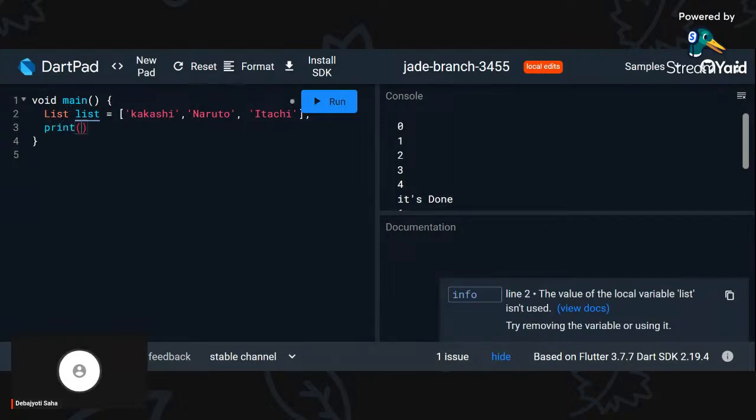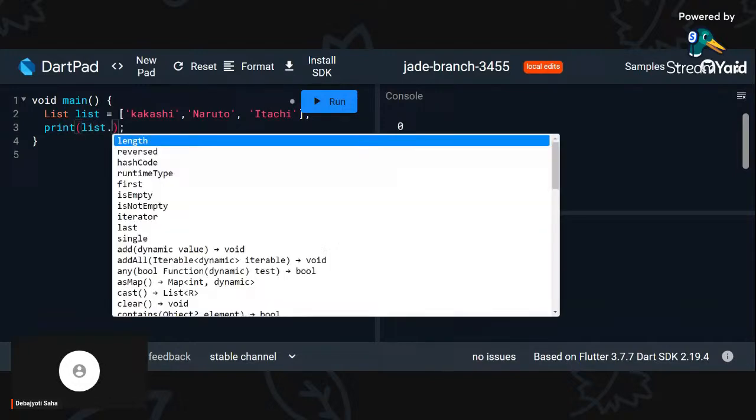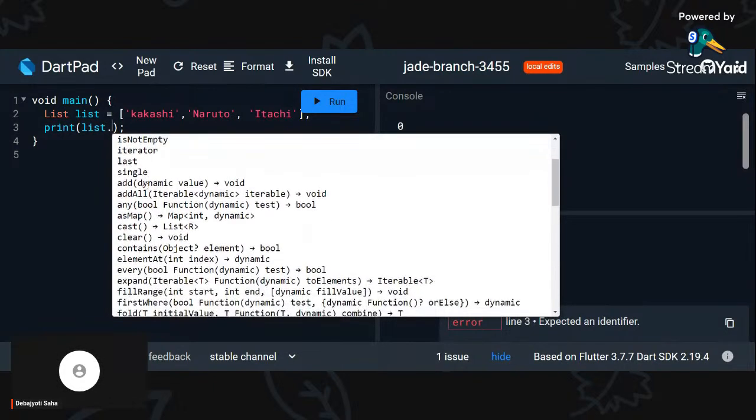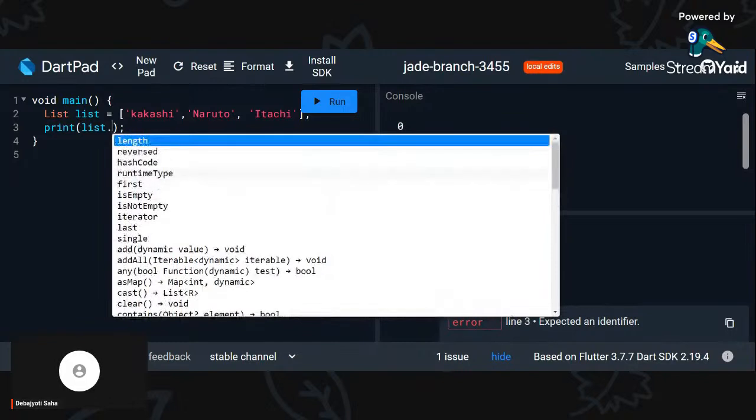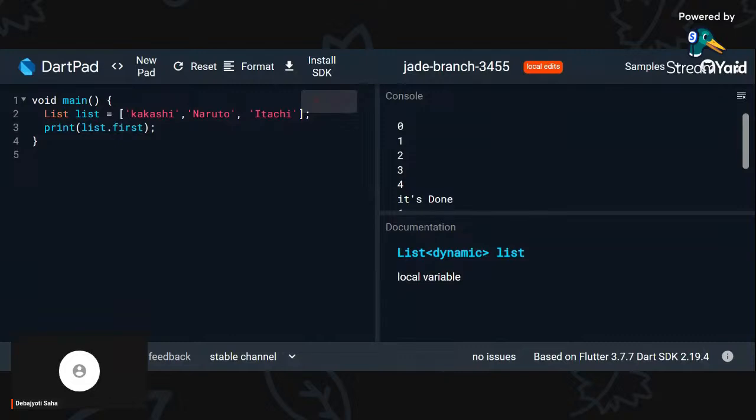Now if I print the list, I've already printed it and showed you how it works. In a list there are a lot of options. So you can try, if I do list zero, it should print the first element of the list, that's Kakashi. Now Kakashi has been printed.